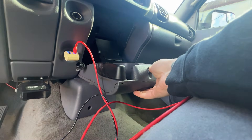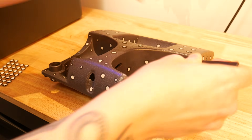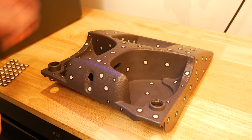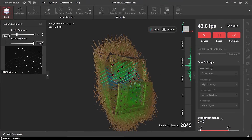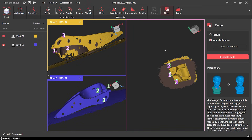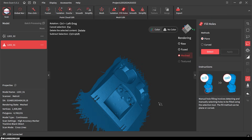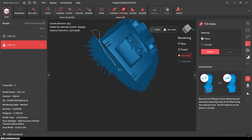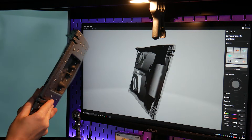Next, I'm going to try and scan the cup holder in my truck so I can eventually redesign it. I just need to cover it in these marker dots and we can use the crossed blue laser mode to scan it. Once we have all of our data, we can align our different scans and combine them together. Now we can trim some of the excess unwanted data and apply a few rounds of the smoothing filter. After merging the scans of both sides, I did some cleanup and here's the resulting model.